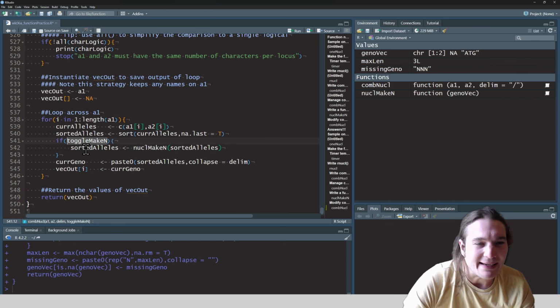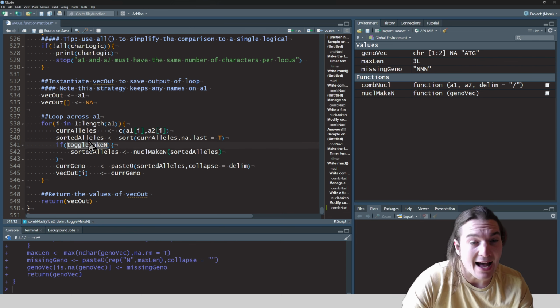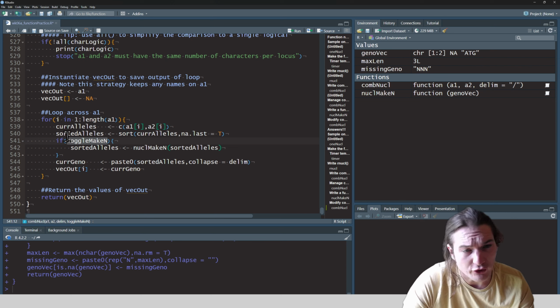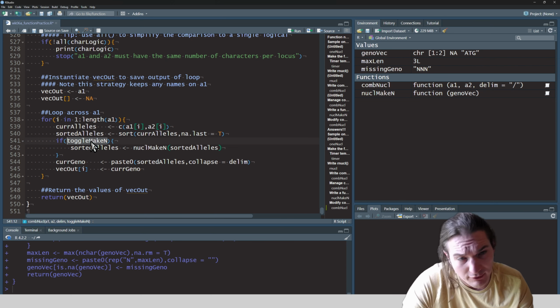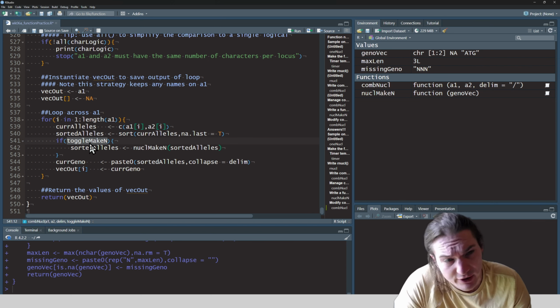So toggle make N is going to work if this little toggle has been activated. This is a very common strategy that I take, where I just add a logical argument to a function in order to turn a behavior on or off. Just like, I don't know, remove na.rm is a logical vector that turns off or on a behavior.